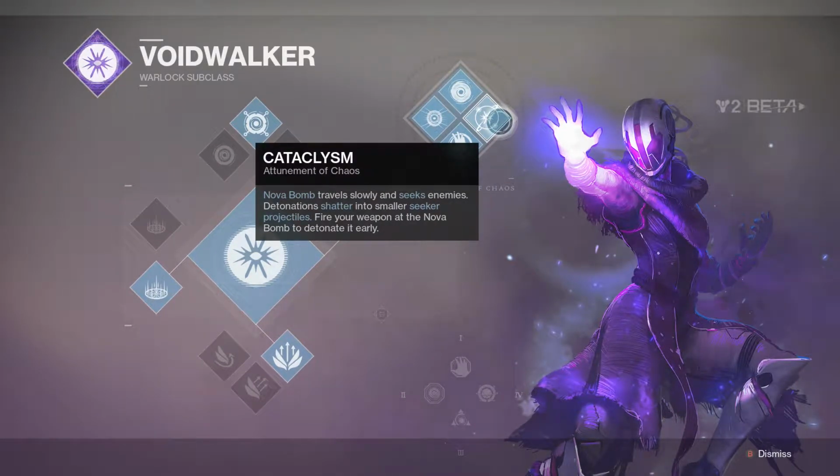Cataclysm is a Nova Bomb that travels slowly and seeks enemies. Detonation shatters into smaller seeker projectiles. Fire your weapon at the Nova Bomb to detonate it early. Now, I've used this one a lot, and I don't particularly like the way it moves so slow. Yes, it does home in on the enemy some, but it's not extremely effective on the way it homes. It does not turn much. You have to be pointing generally at the person. But it's very slow. If you're using this one in PvP and they see it coming, it's going to be really, really easy for them to dodge it.